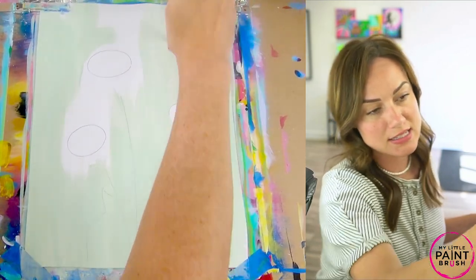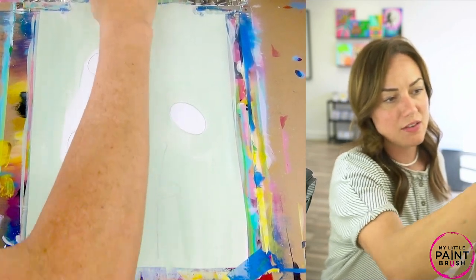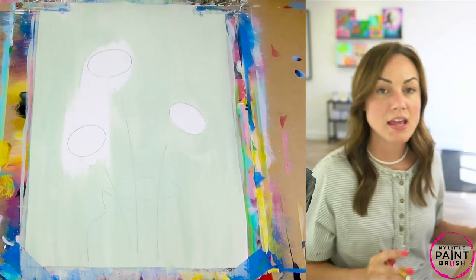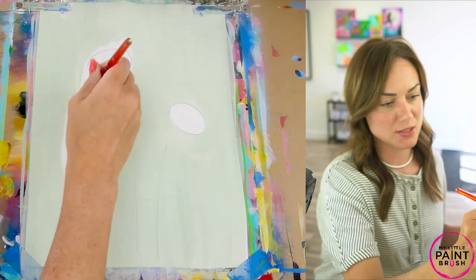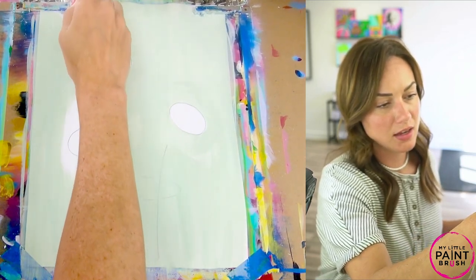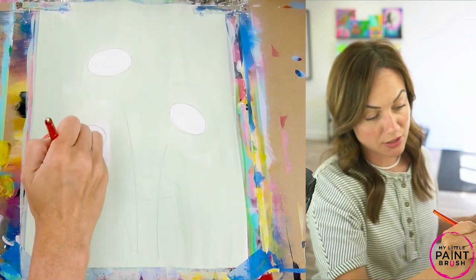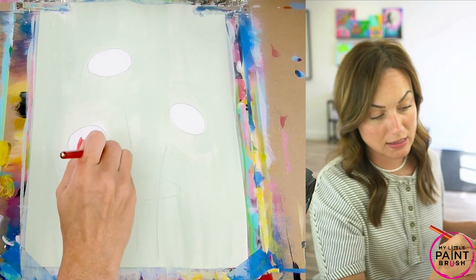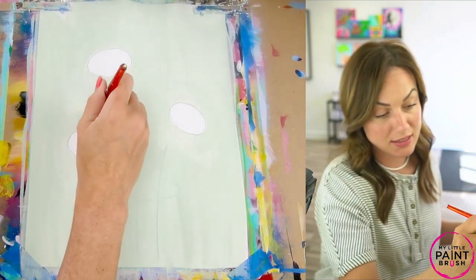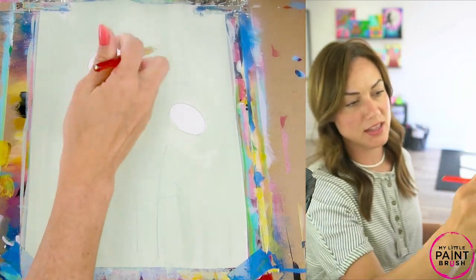If you're painting on a wrapped canvas, we always suggest you wrap your canvas — that really finishes your work off. If you don't plan on framing your artwork and want to set it on a shelf or hang it on the wall, wrap those edges so it's ready for display. If you get any background color in your flower centers, don't panic — just let it dry, then put some white in your center before you put the yellow so it gets good coverage.